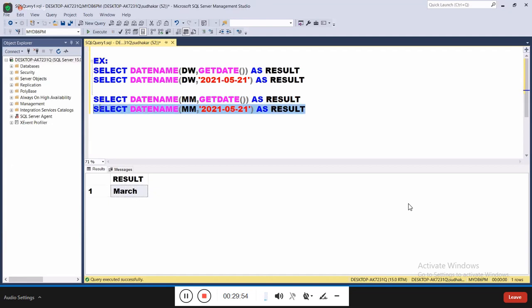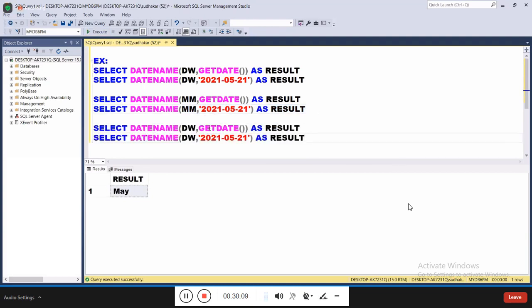And if I go for year with the user-defined date, this is the month of May, and it will be returned like this. But a year cannot be returned in character format because years do not have a name; it is returned as a number.